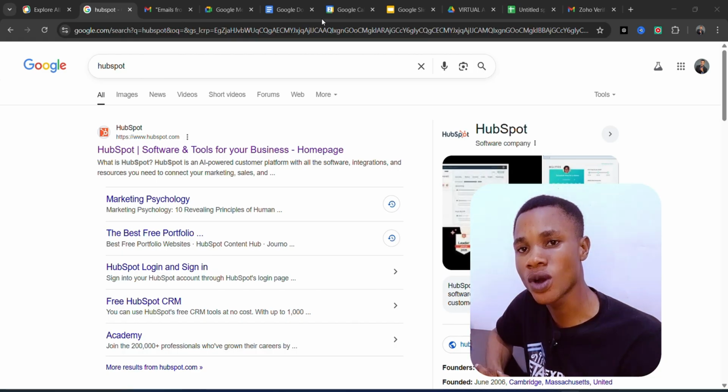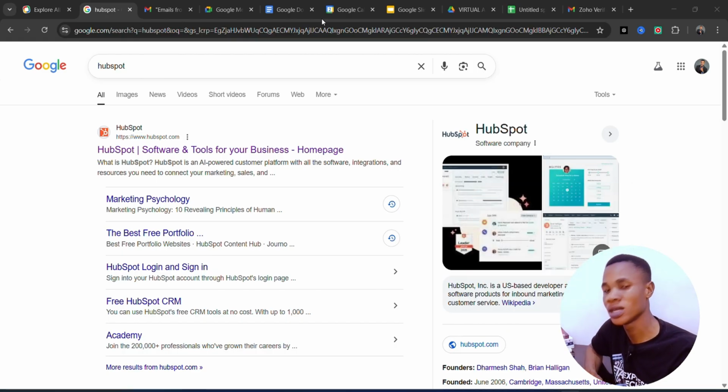So now you come to Google and you type HubSpot. It's going to show you the link and you're going to go there. Now, before I go, let me explain in detail how HubSpot works. HubSpot is just like a platform, like it's just a software like your phone. Okay, now in your phone, if I want to get your number, I will collect your number, collect your name, and then save it in my phone. Now, when I save it in my phone, anytime I need you, I will either call you, WhatsApp you, text you, email you, or any other means.